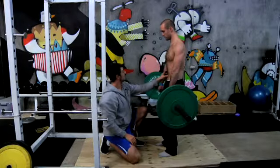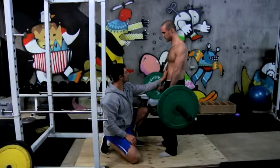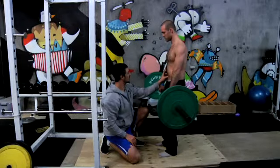I'm gonna ask you to suck your stomach in for me, activating transverse. Beautiful, push it out first. Good, now breathe in, suck it all in.